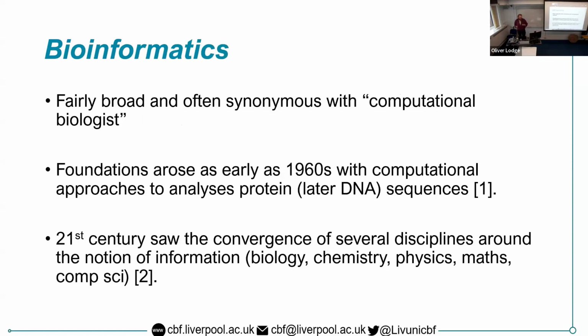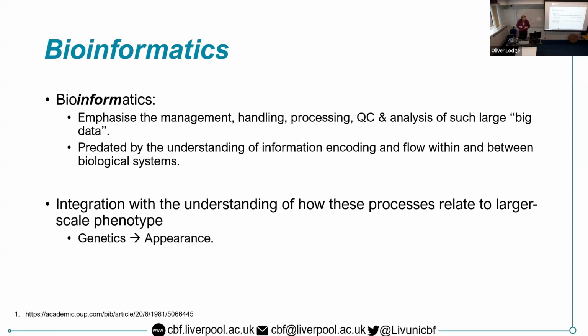Yeah, so just to start off with this. It's a fairly broad term, often synonymous with computational biology, and bioinformatics can end up being a bit of a jack of all trades, where you're doing lots of different stuff, but people definitely do specialize these days as well. The foundations arose as early as about the 1960s with computational approaches, in particular to analyze protein sequences and later DNA sequences. But it's really the 21st century that saw the convergence of a lot of disciplines towards a notion of information, particularly information in biology, but it required a lot of insights from other fields like biology, chemistry, physics, maths, and computational science.